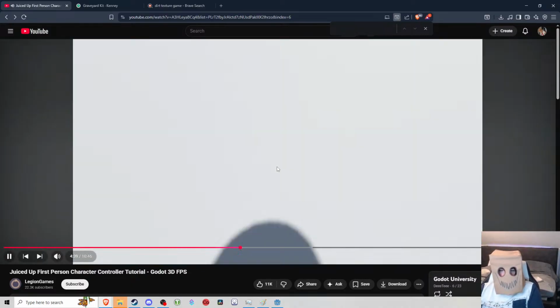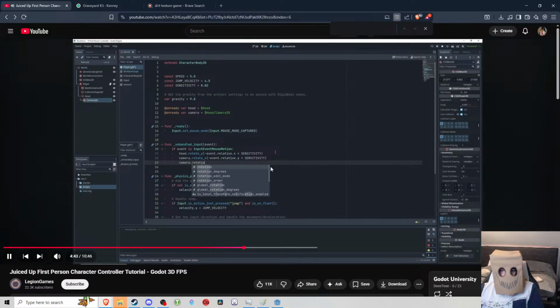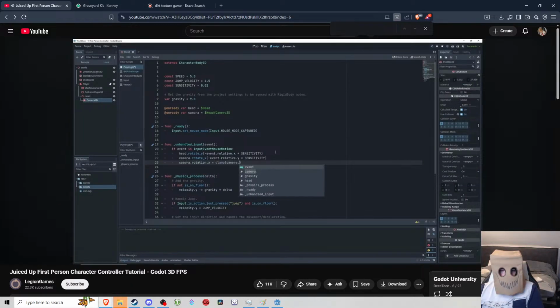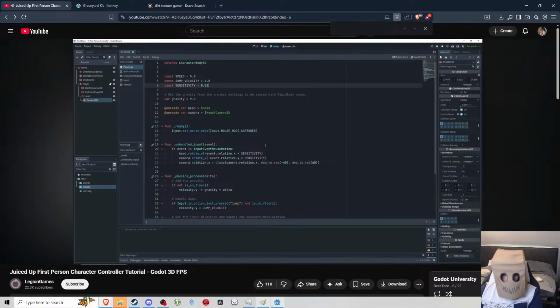Our sensitivity might be a little too high, and also we can do cartwheels with our head. So let's use the clamp function, which can limit the rotation of our camera to a minimum and a maximum value.